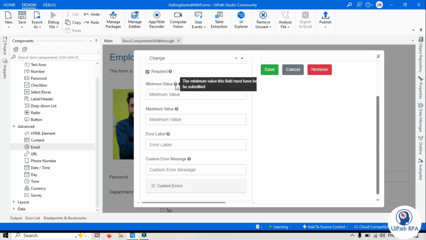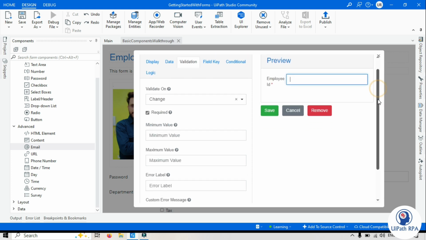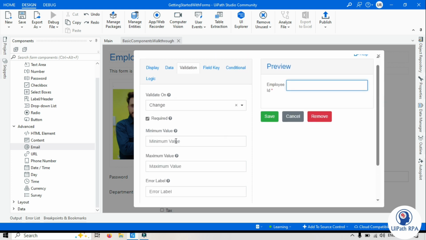We have minimum value and maximum value. Here we are using number components, so we can enter the minimum value. It's not required, but you can enter it. So let's say for employee ID, I want to set the validation that the minimum value should be 1 at least.